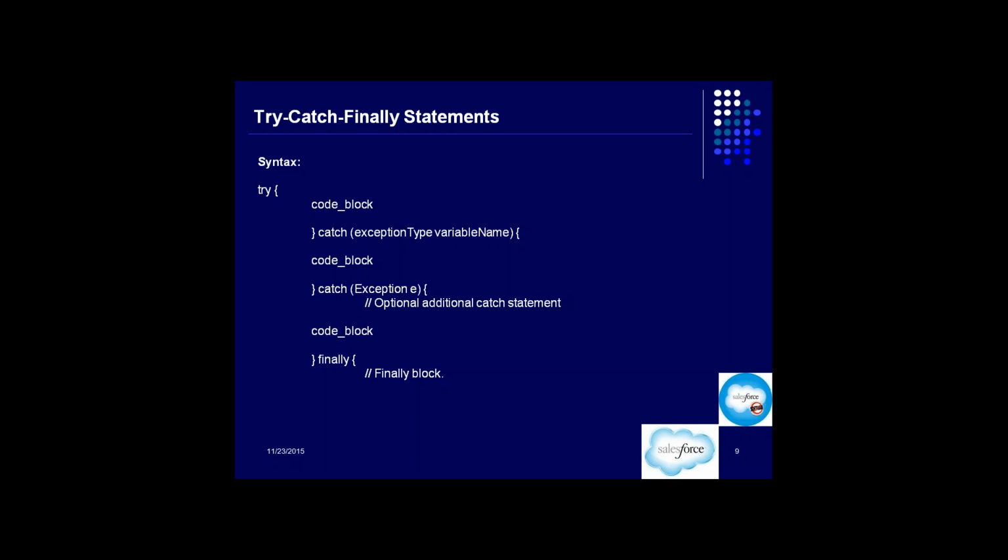In try, you are trying to do something, and while you're trying, definitely you are making some changes in the database, something you are updating, some inserts you're doing. Finally is where you should clean up that part. Okay, fine. I tried to create a contact, before that I created an account, now I have to delete that. Okay. Got it? Got it.